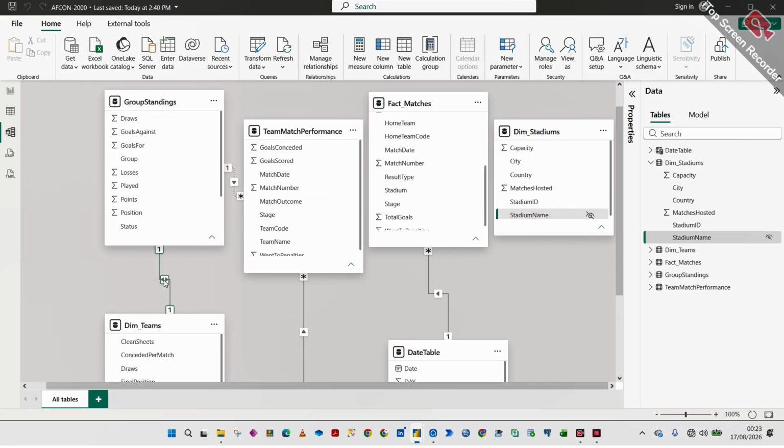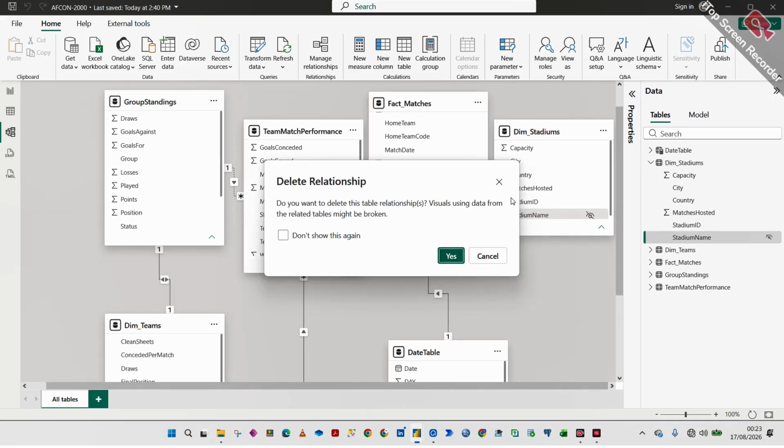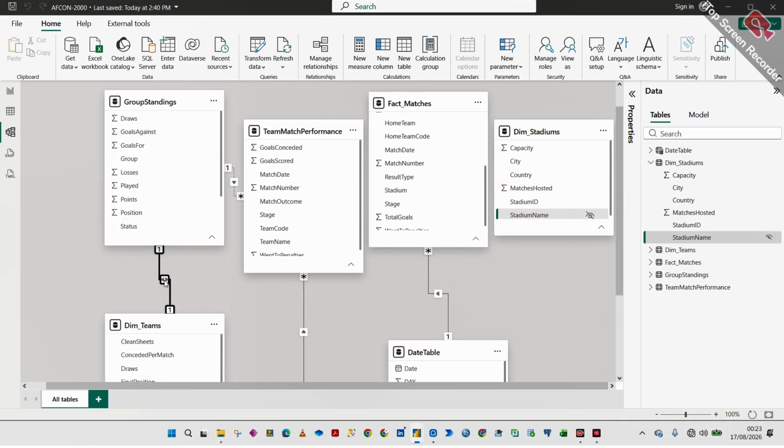But if I don't want this, because Power BI might not actually get what I want. For example, if we go to this particular one, let us check.